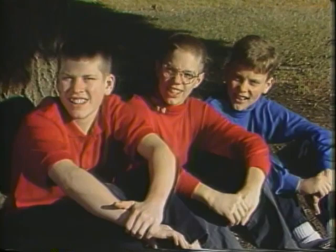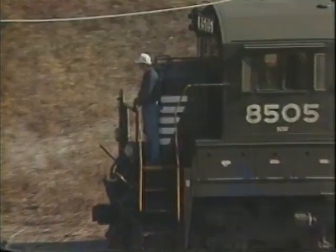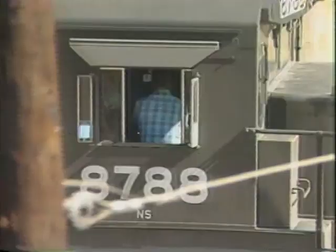Don't be scared to see train cars moving by themselves in Bellevue's Hump Yard. Our next story takes us to the Hump Yard where computers control the sorting of train cars. What role do you play at the railroad? I'm a locomotive engineer for the Norfolk Southern, responsible for operating the locomotive that transports our cars to their destinations.